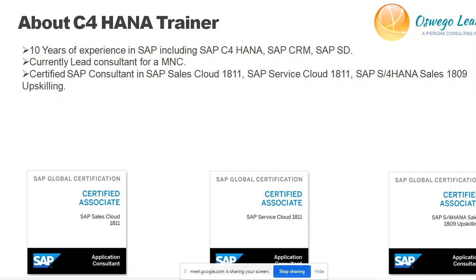So about the C4HANA trainer, you can see the trainer has 10 plus years of experience. He has worked in the C4HANA module, in on-premises CRM, and in the SAP SD module.